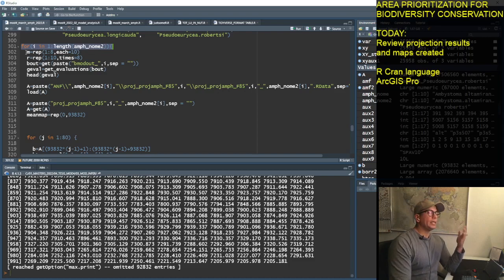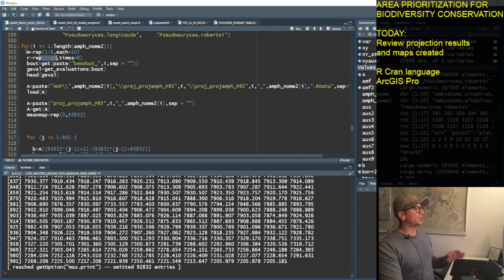I need to run for each one of the models, which were 8. We need to remember that the process of the modeling happened 10 times. This is why we have these repetitions, because here I'm constructing a table with the values of the projection of each one of the models.